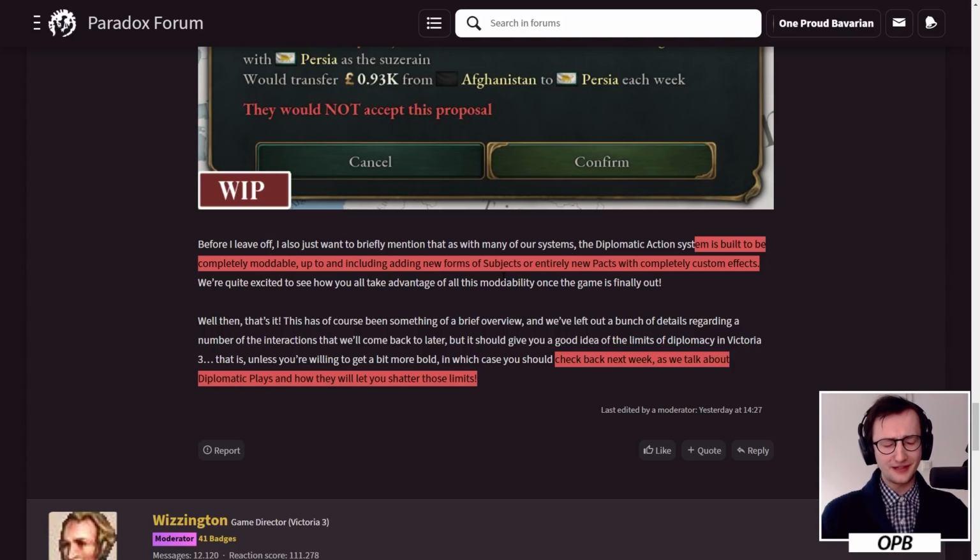I thought this was a great dev diary. I personally believe that the advance, as I laid it out as well, this is why I mentioned the influence capacity, this is why I mentioned Victoria 2 with diplomatic points and so on. I believe Victoria 2 is just so bad on a diplomatic level.